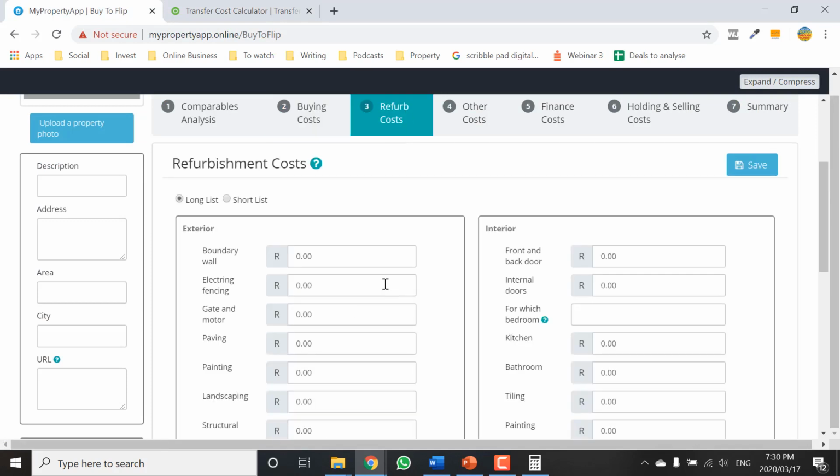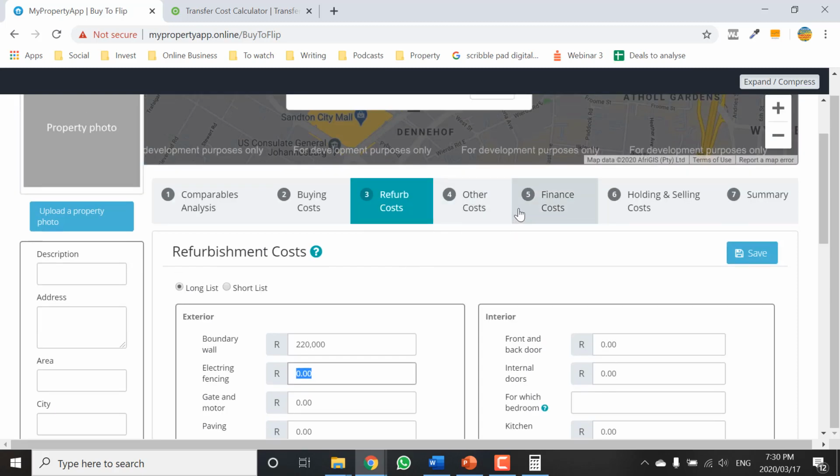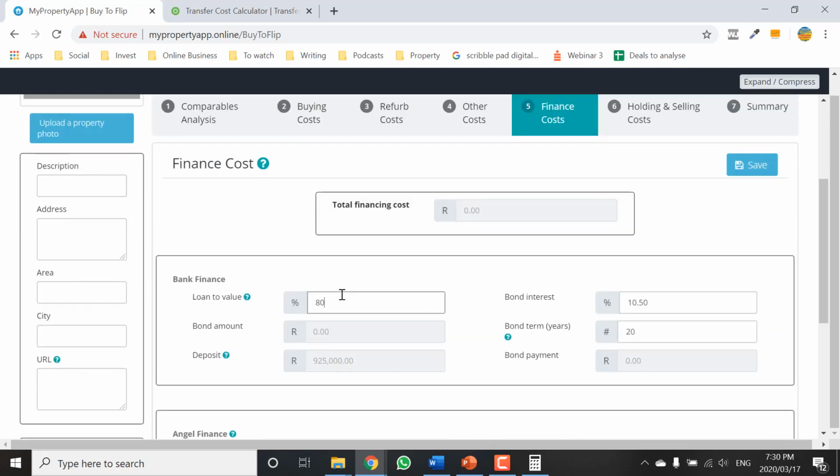Renovations, I'm assuming there's quite a lot of renovation costs that you have to put in. That's correct. So with the renovation costs, we were looking at around about 220, somewhere there. Okay, cool. That sounds like a good number. I like that. Financing, we said 80% from the banks at a 10% interest rate. Is that fair? That's right.